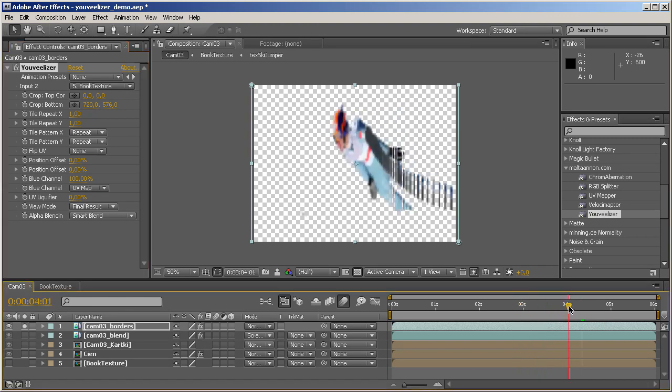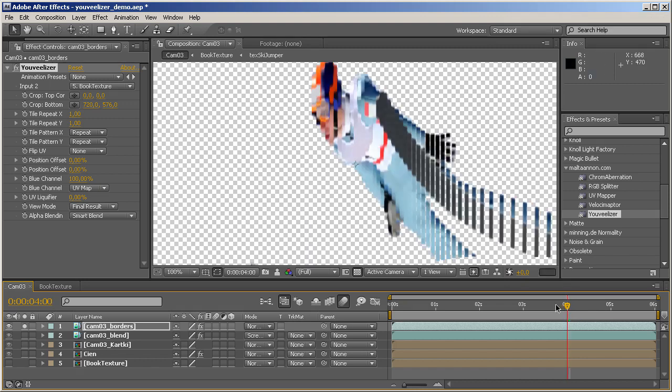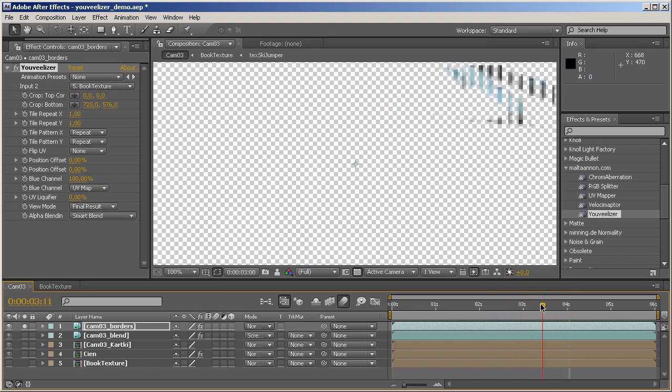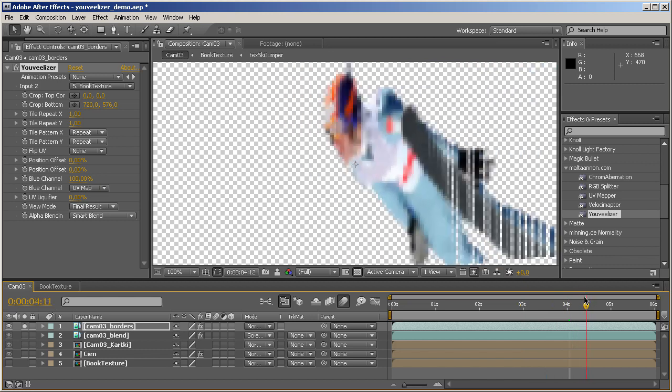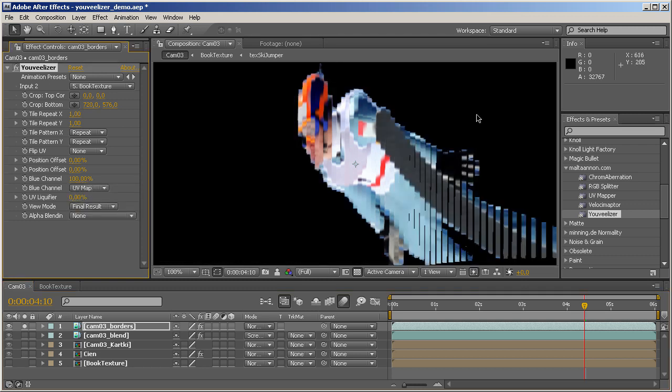As you can see, it takes the alpha channel along with the texture as well. And this is what I wanted to show you, the smart blending mode. We've got 4 blending modes for the alpha channel. We've got none, which basically fills everything else with black and non-transparent.